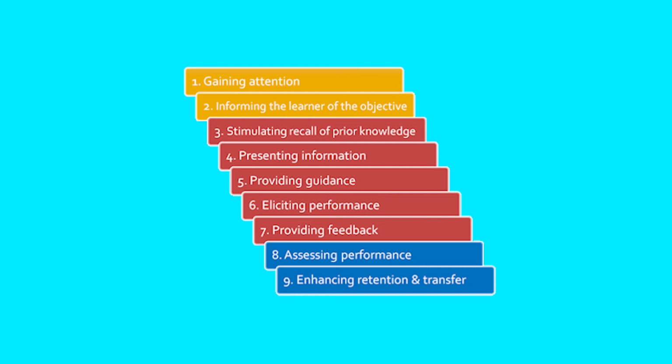Third is stimulate recall of prior learning. All of you know. Next is you present certain stimulus material. You provide learners guidance. You elicit certain performance, some skill things you will do. Feedback, which is the evaluation of the ADDIE model. Assess performance, again evaluation of the ADDIE model. And the last is enhance retention and transfer. So the ADDIE model was different, and Robert Gagne gave this model, which is the majority of the time used in classroom instruction. How much do we use it as teachers?